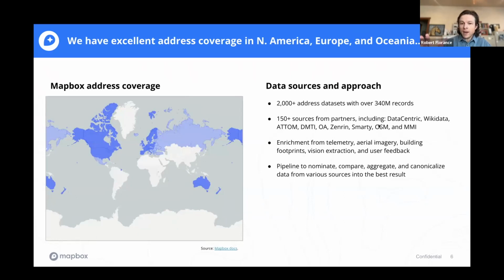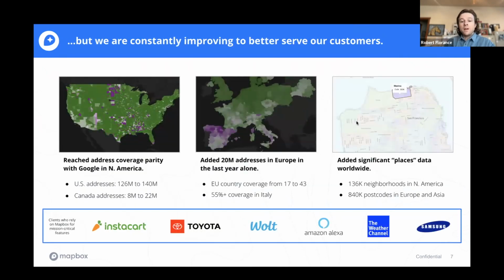On top of that, we bring all these different data sets together. We enrich this with telemetry, aerial imagery, building footprints, parcels, things like that.